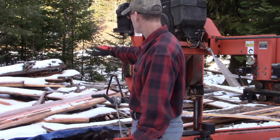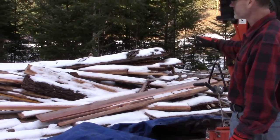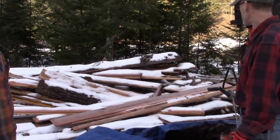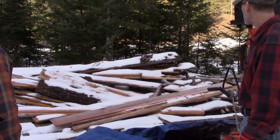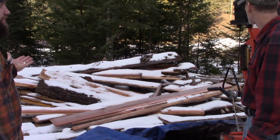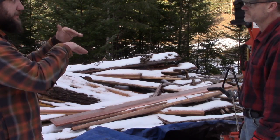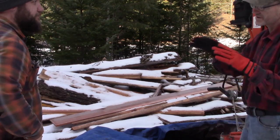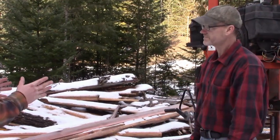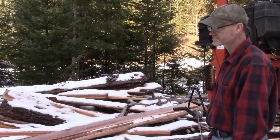It's covered in snow, but these are a lot of slabs we'll go through. This is how I made that shelf inside — I picked through this pile. There's a lot of board feet in that pile right there — that's several units of lumber. Or you could edge them and put them up almost as siding. A lot of people like the live edge look, or the whole rounded slab look — like a log siding effect.